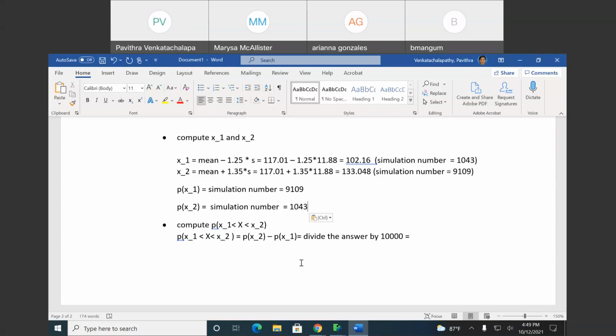It is mean 157.10 minus 1.25 multiplied with 25.91. Do this in your calculator and write the answer there.